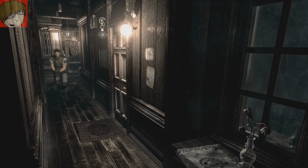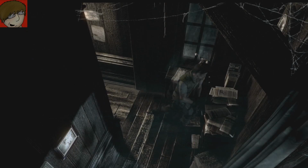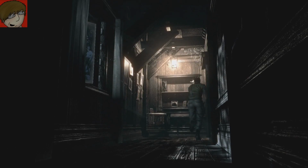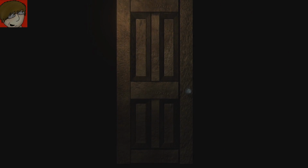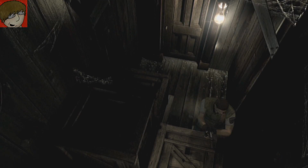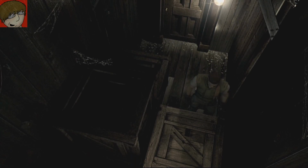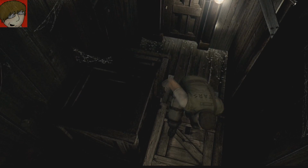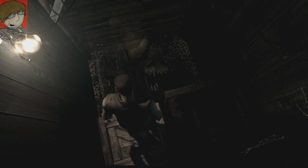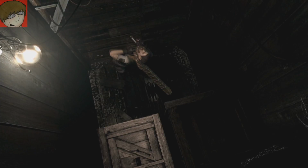We're making progress! Why does this half of the, or this chapter seem a lot easier? Also a lot more terrifying. Would have been more terrifying if we didn't know there were sharks in that room. Yeah. Title screen. Yeah, that kind of ruined it. Same when we go into the library, you know there's going to be a snake there. But we already fought a giant snake in the attic. Yeah, the basilisk. Why are there more? Well, we never killed that one, I don't think. I thought we did.